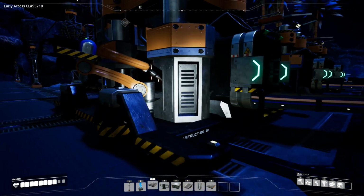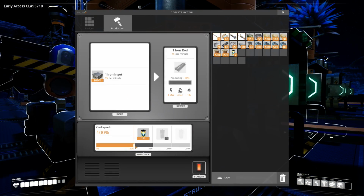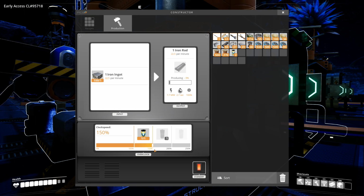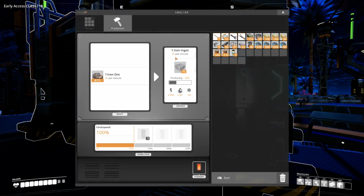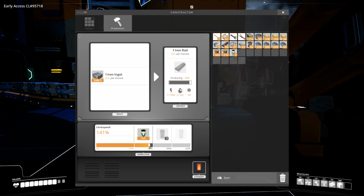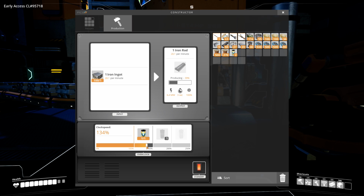So inside of here, we're going to go ahead and try this out. Let's see. Pop that guy in there. And then if I up this, oh, 22.5. So we're overproducing now a little bit. Now let me see inside of here. 30 and 30 still. This is requiring 22.5. Can I like turn it down to, I mean, we only need 18. I guess it doesn't really matter that much, right?